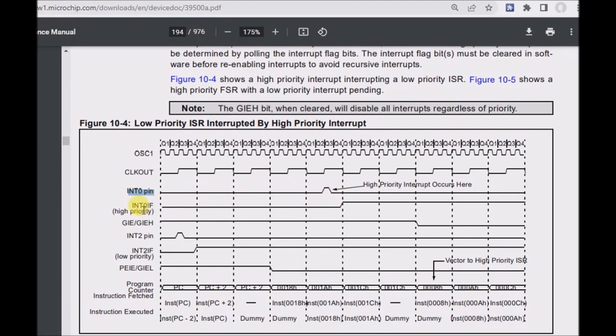Okay. INT0IF is high priority. So presumably because this high priority interrupt occurs here, then on the next clock cycle, this INT0IF high priority goes high. Okay.